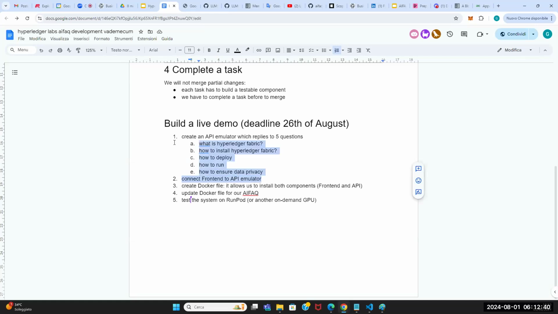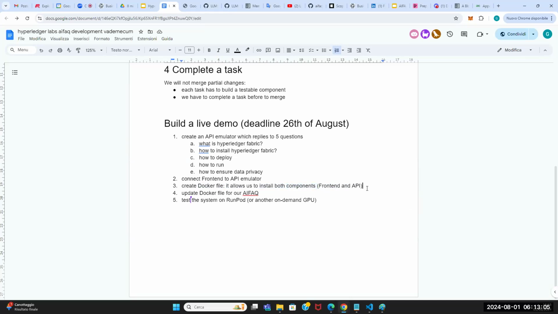And after that, when we have that one and everyone can easily test this system, we can pass to the Docker file, which allows installing both components, the front end and the API.